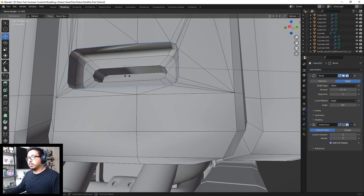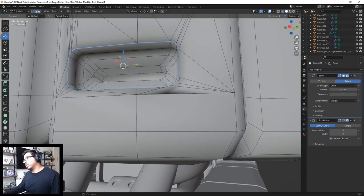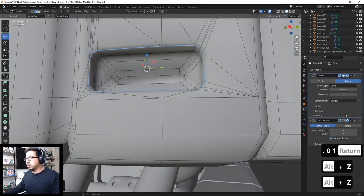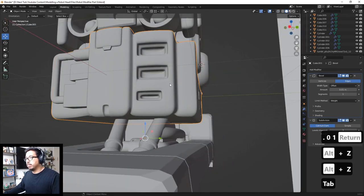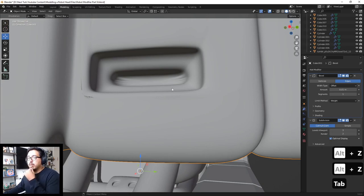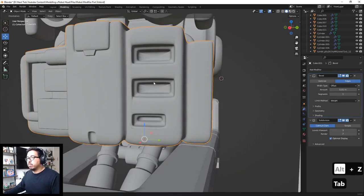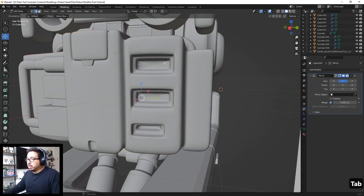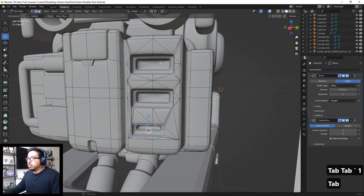Okay, let's bevel this. Let's change this to weight 0.01. Yeah, so here we have a little bit of a problem with our triangulation. It's not a bad thing. It's just we have to work on it and make sure that it actually looks good.